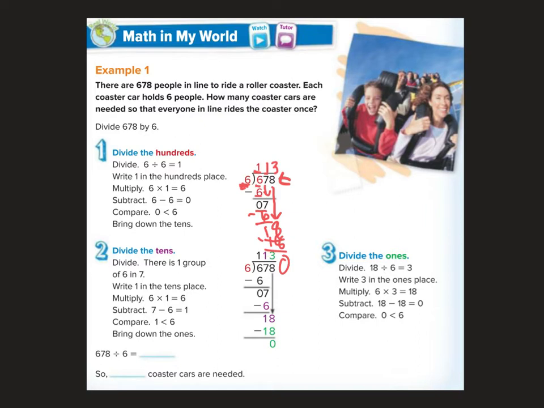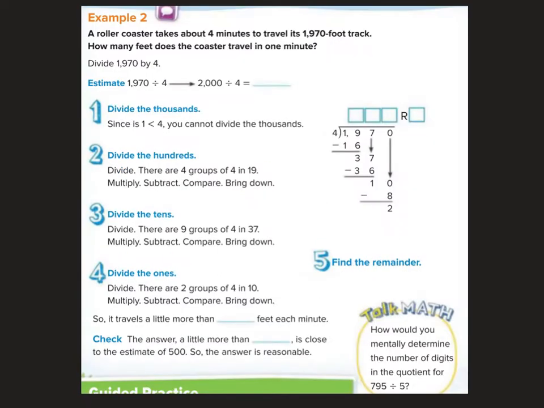Okay, so we follow those same rules of divide, multiply, and subtract. Bring it on down and bring it on back. Divide, multiply, and subtract. Bring it on down and bring it on back. We just keep going around and around that process until we've got nothing else to bring down. So let's do it again.